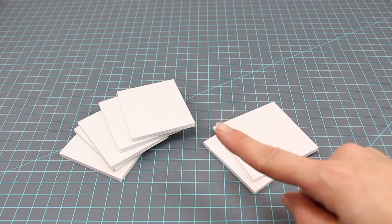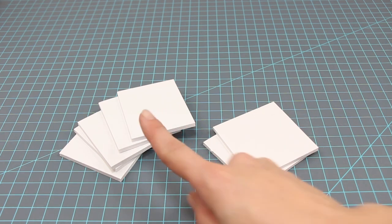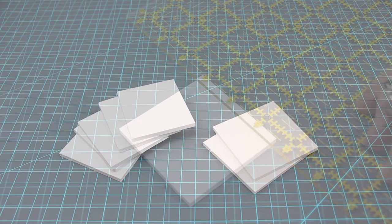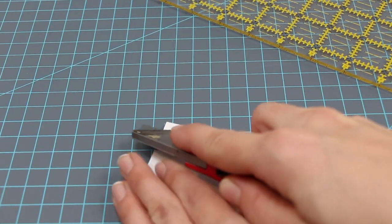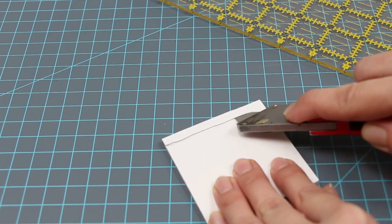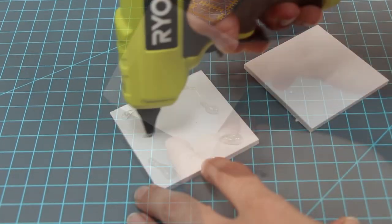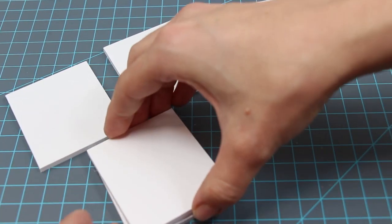The last thing we need is chairs. Cut five 2¾ by 2⅜ inch pieces and two 2¾ inch by 2¾ inch pieces. Draw a ¼ inch line across one of the 2¾ by 2¾ inch pieces and cut along the line at an angle. Glue the two back pieces together and the five seat pieces together.